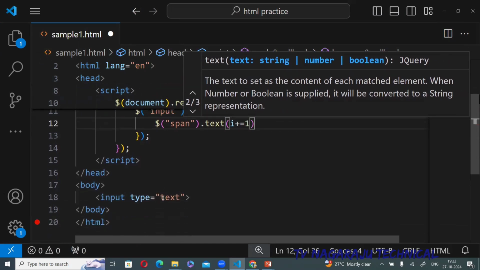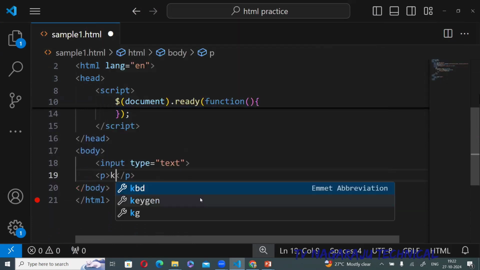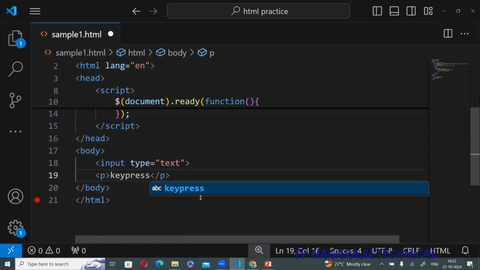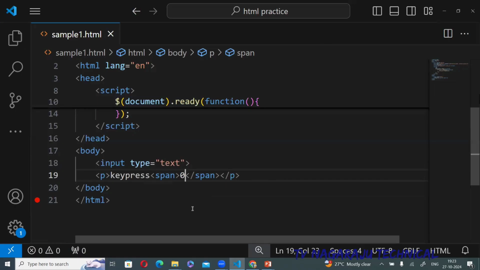Now within the body, input type is equal to text. Now one paragraph I wrote: keypress. Span, initially I gave span as 0. Save. Refresh. Now observe keypress.